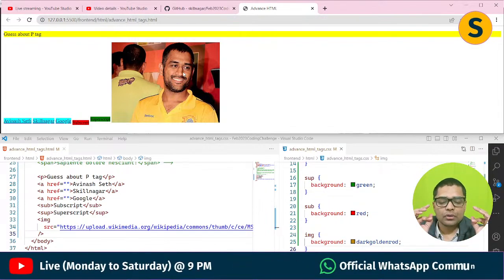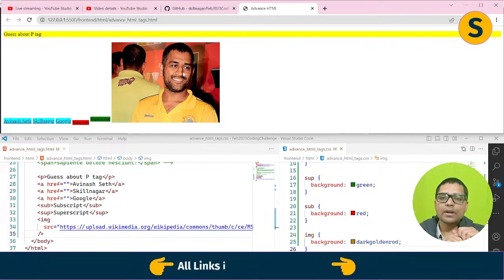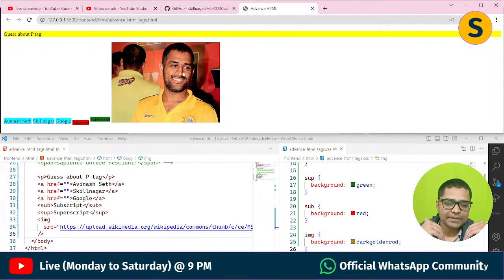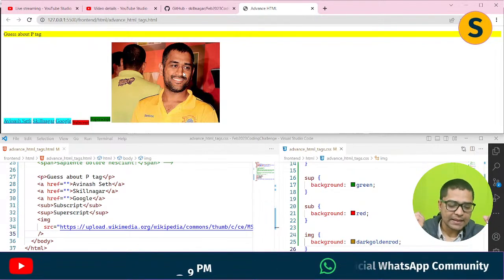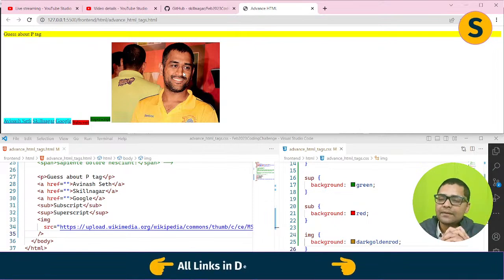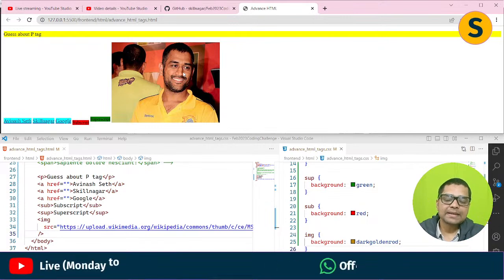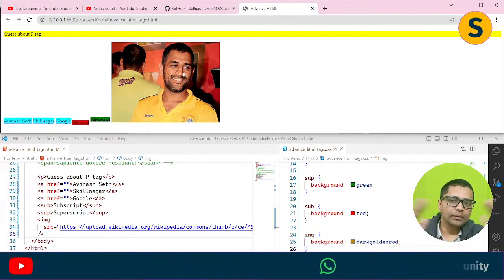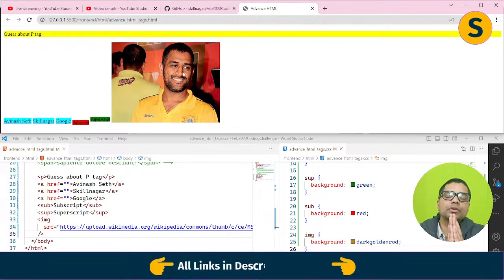Okay, so when we talk about container elements, that is div and span, they are just container tags where we put something inside them. Secondly, the div tag is a block level element. The span tag is an inline element. That means a block level element is going to capture the whole screen, while the inline element is going to capture only what is required.